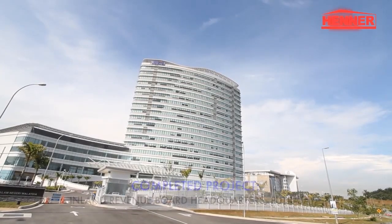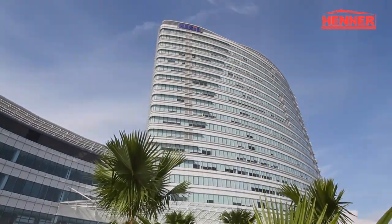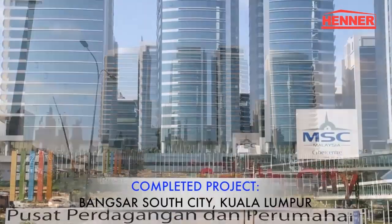By following these basic guidelines and procedures, the installation of HENNER products can be undertaken quickly while achieving the highest quality of workmanship.